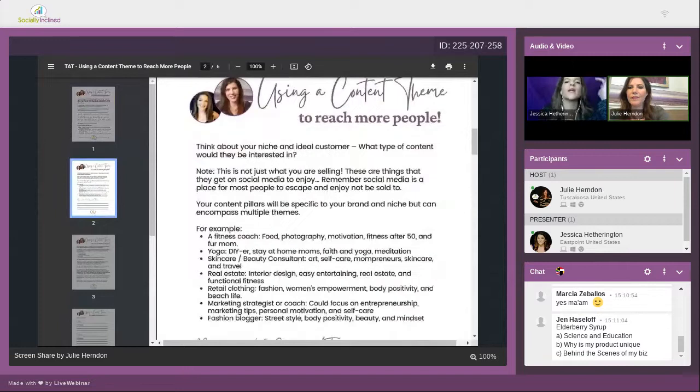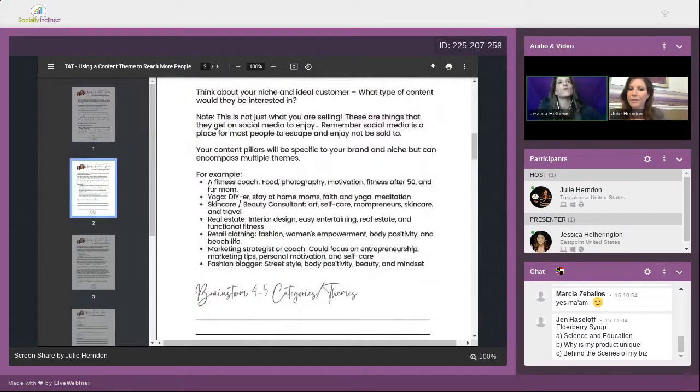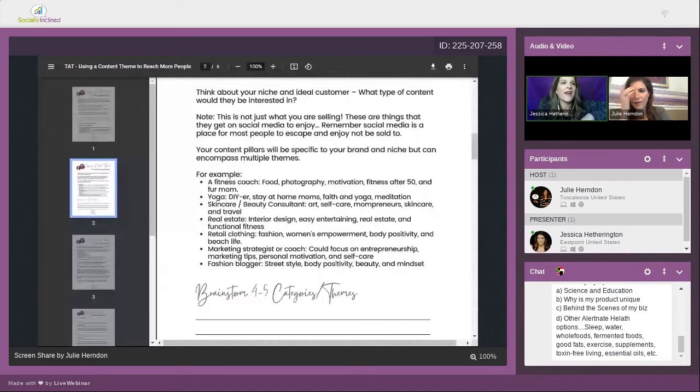Exactly. And what we're going to get to later, when we talk about how our content works inside some of our current clients' content themes, is that because they have the freedom of already having some of their content checked off, they're able to be a lot more creative and hone in on those specifics, like the elderberry syrup, a lot more than they would if they had to create all of it from scratch. For sure. And again, it all can be positioned. It needs to be positioned with your target audience in mind. So, for sure.